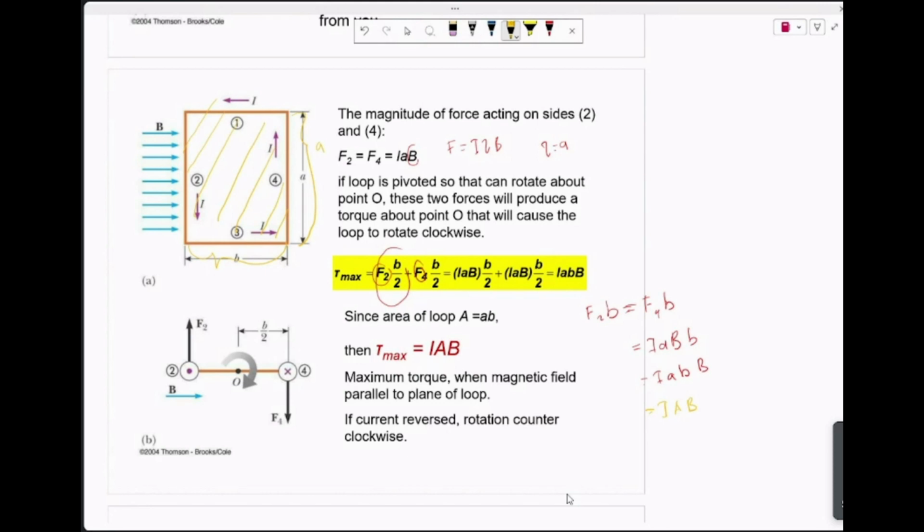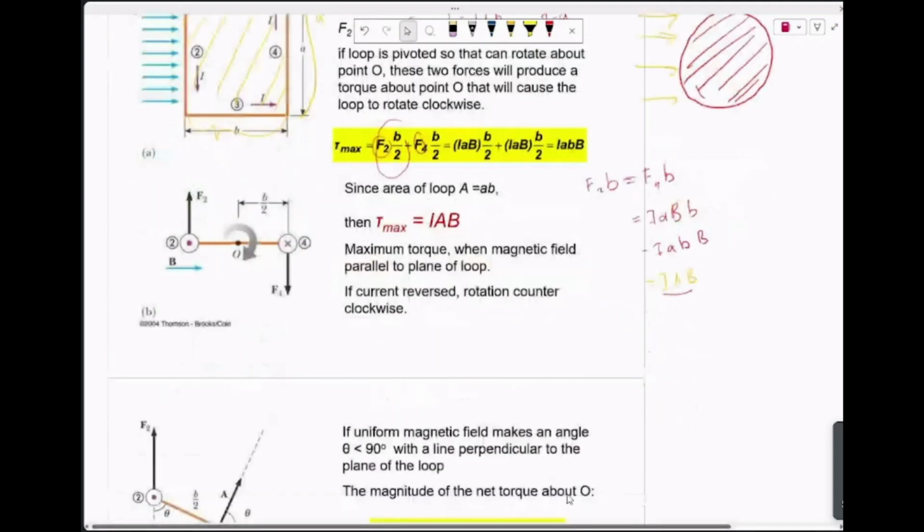Okay. So with this conclusion, if I were to have a magnetic field like this, and then I have the coil, instead of square, a circle, which is very difficult for us to determine the torque at every part of the circle. So we can just simplify by taking the area of the coil with the magnetic field, and then this will be the torque. Okay, so that's the function of having it simplified like this.